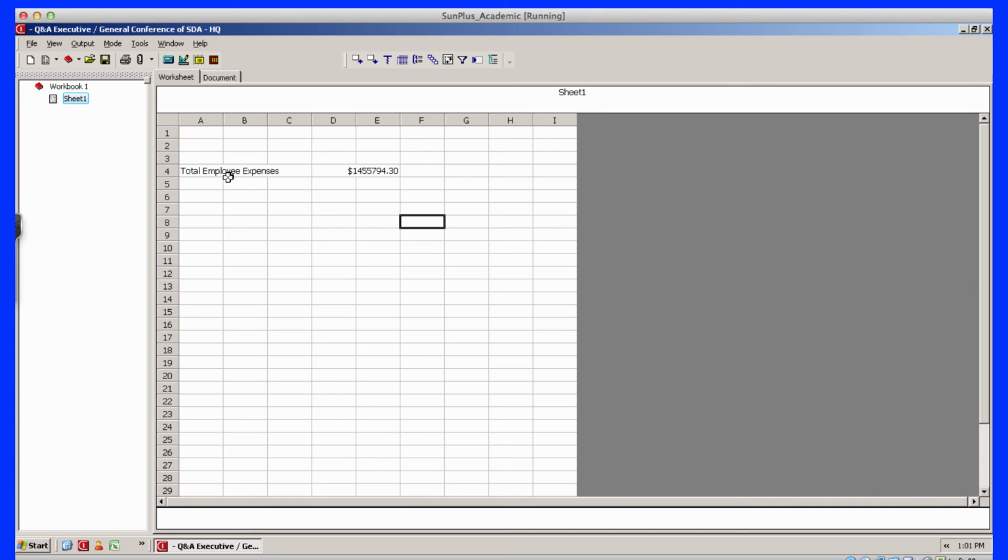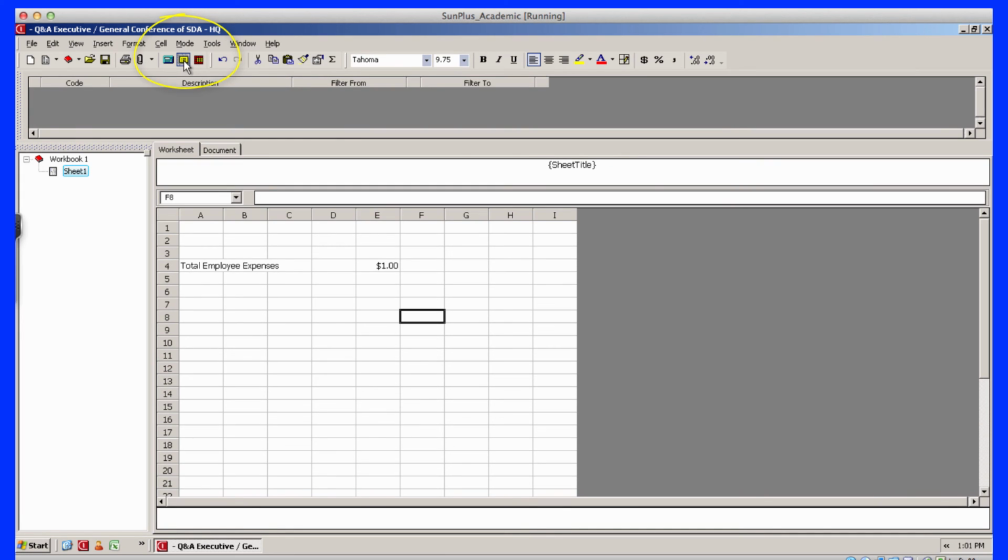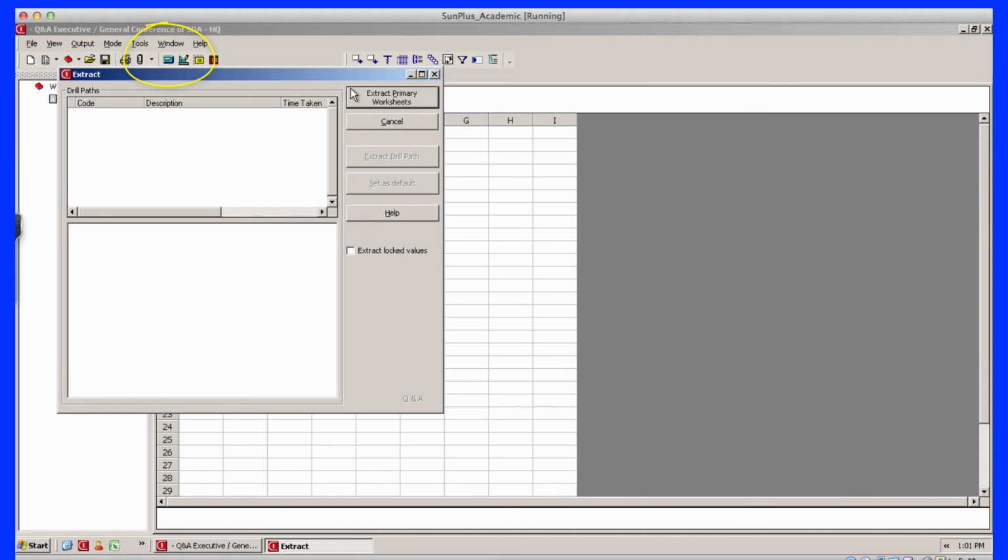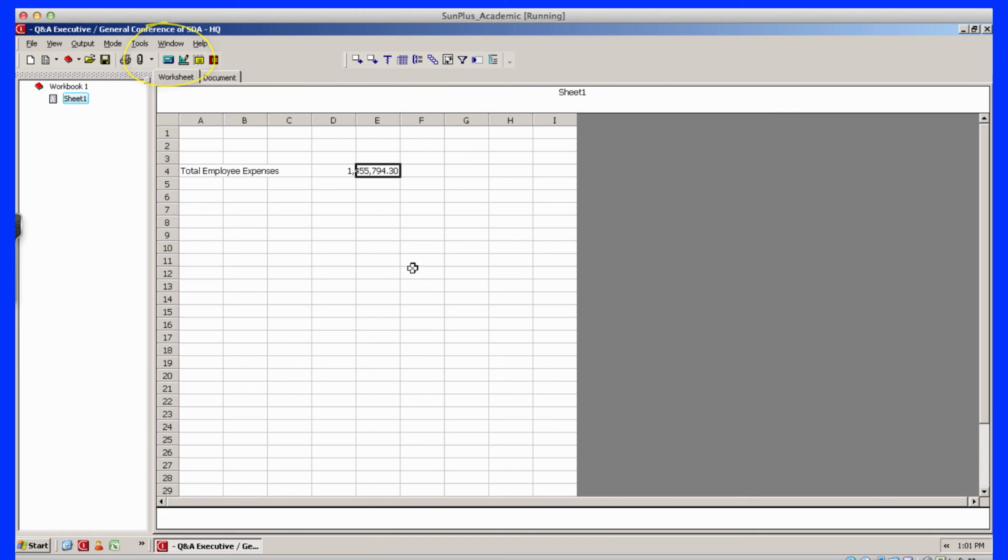You can tell you're in extract view here because it has all these drill down buttons. We want to go back to design view. We go back to design view, and you can see now that we're in design view with all the designer information, and we say we want to put commas in our numbers, and then we go back to extract view and we extract it. So the work process is going back and forth between design view and extract view until you get what you want.